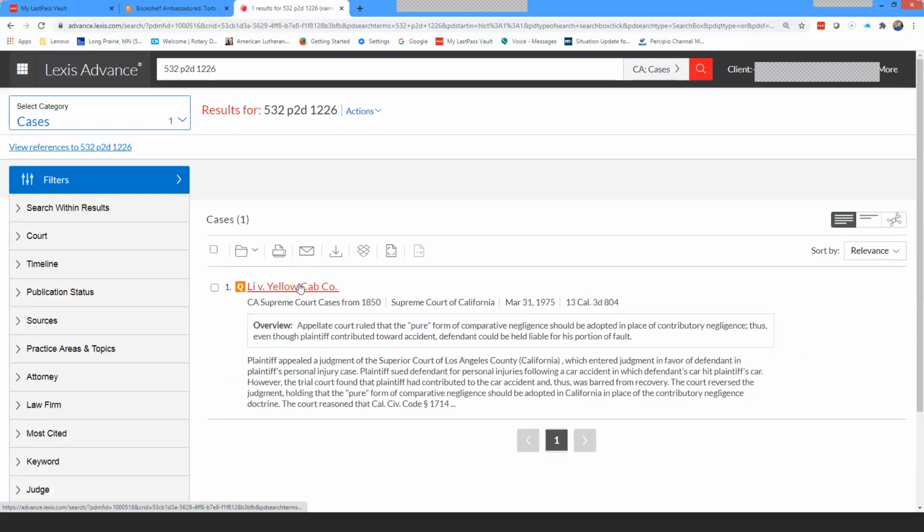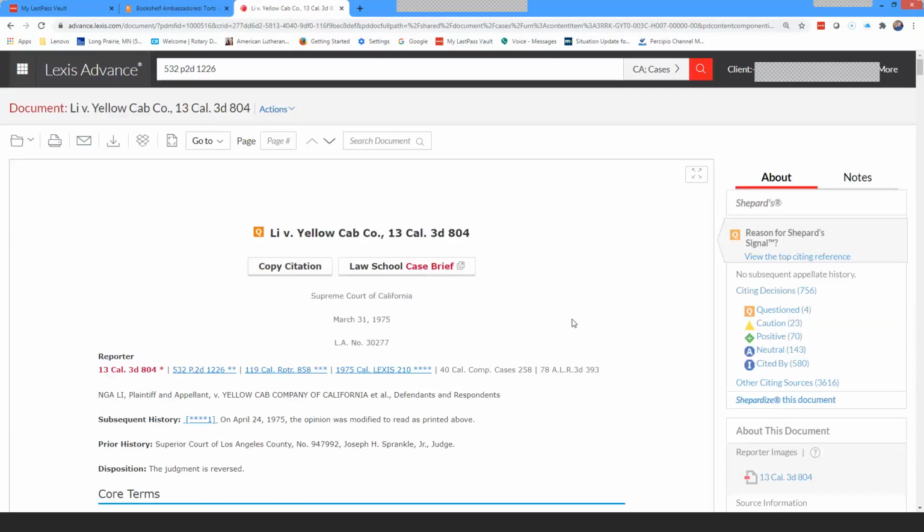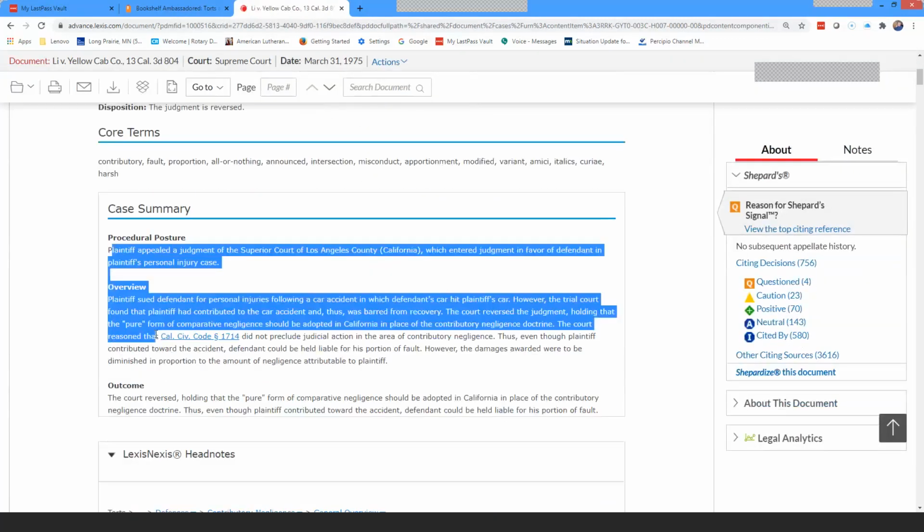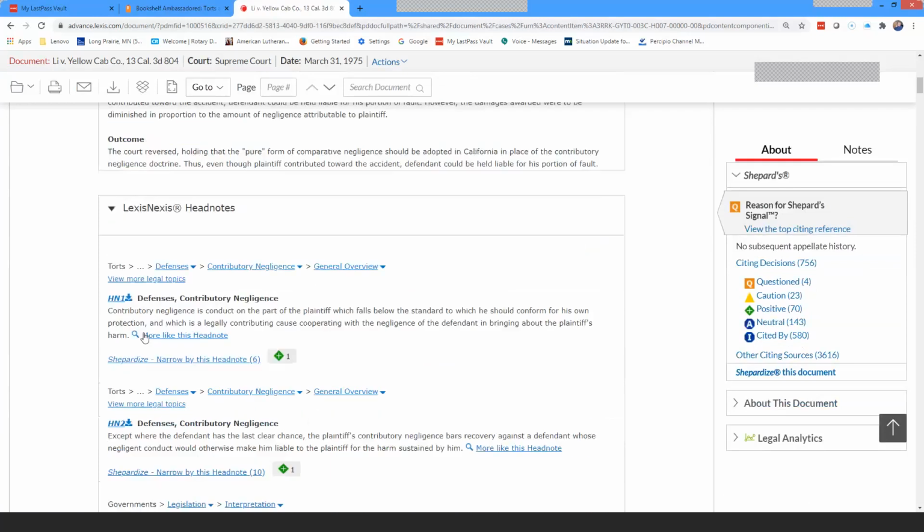Yellow Cab Company. So you can look at it in the text, but you can get a better idea of it here. Plus, here you get a case summary, and you get the head notes here.